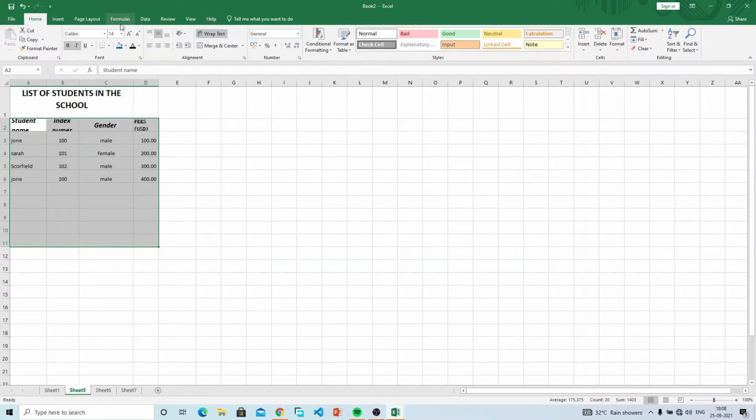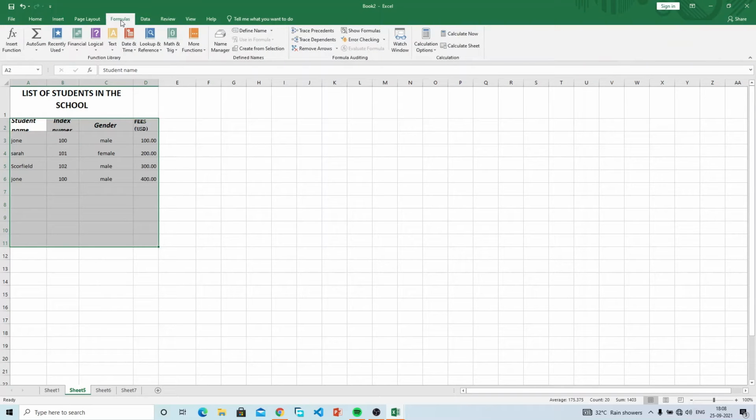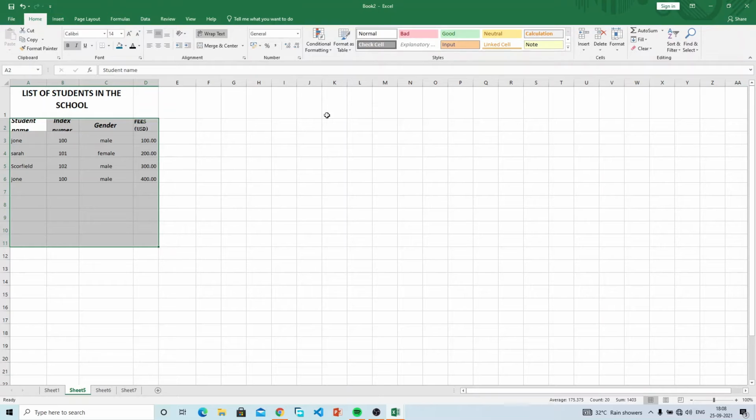Okay, we also have the auto sum right here. It's also the same tool at the formulas tab, but just like I told you, at the home tab, Excel has just put all those handy things together so that we can use them. So we also have this that we can use for filling or autofill. We are not going to get there yet. We have a whole lot of things to cover, so we move on. We also have this clear, and it's used for clearing formatting.